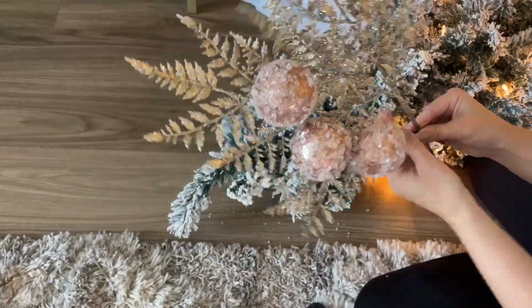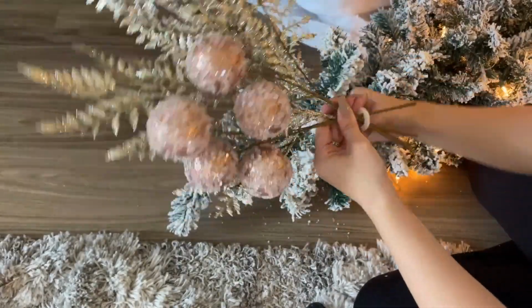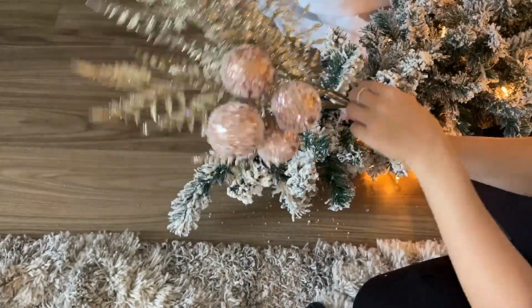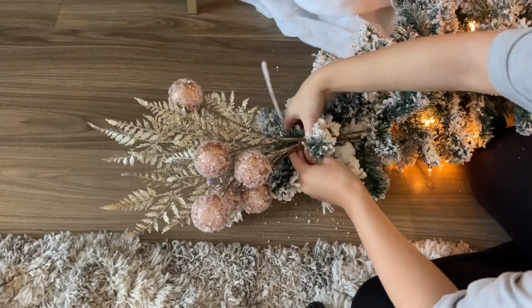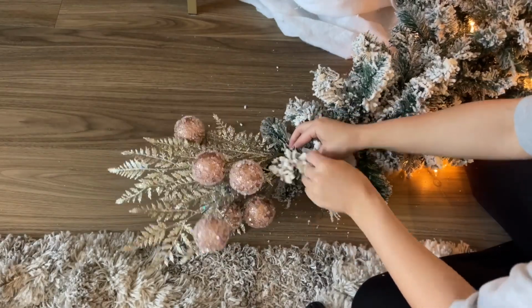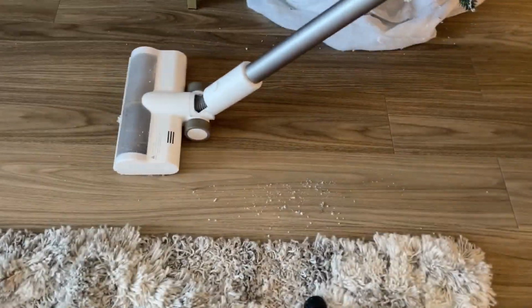I initially wanted to do some garland, but I can't really find the right kind, so I'm gonna do that in another video. I'm gonna decorate these trees. I might end up just doing ornaments, but they definitely need something, because these trees compared to my King of Christmas tree are kind of sad to look at. They are beautiful with the lights on them, but I do want to add something else.